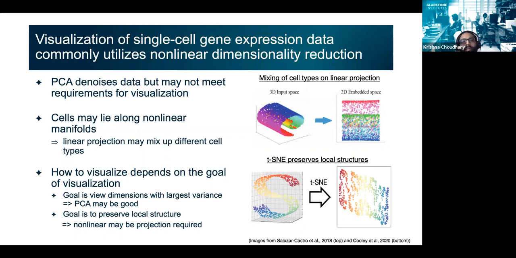For that, there are techniques called t-SNE and UMAP. Those are the popular ones in the single cell community, but there are of course many others. As for any other step, there are many options for nonlinear dimensionality reduction as well. But the goal is that we will have our neighbors preserved in this 2D embedding.